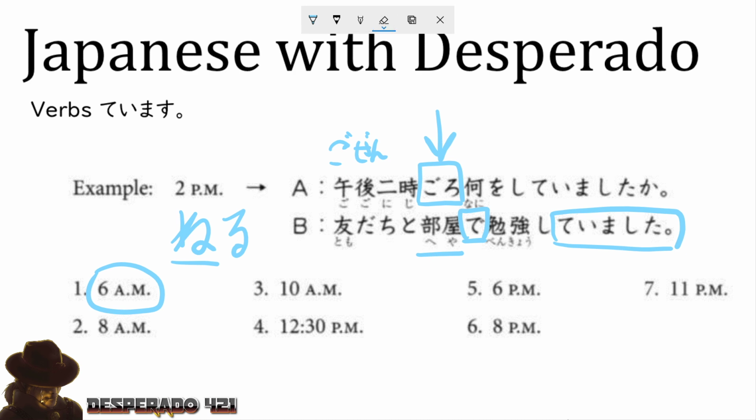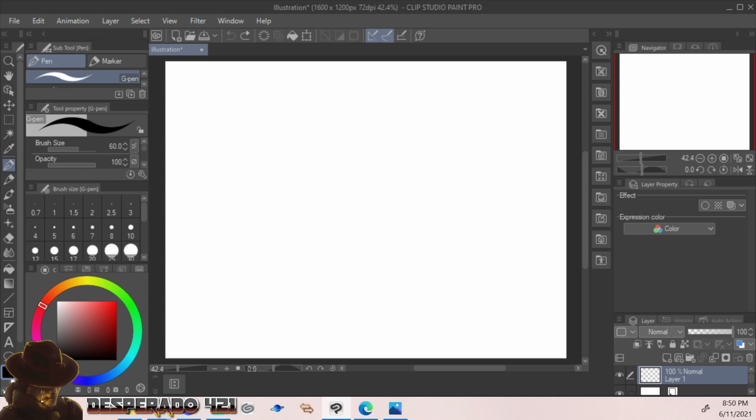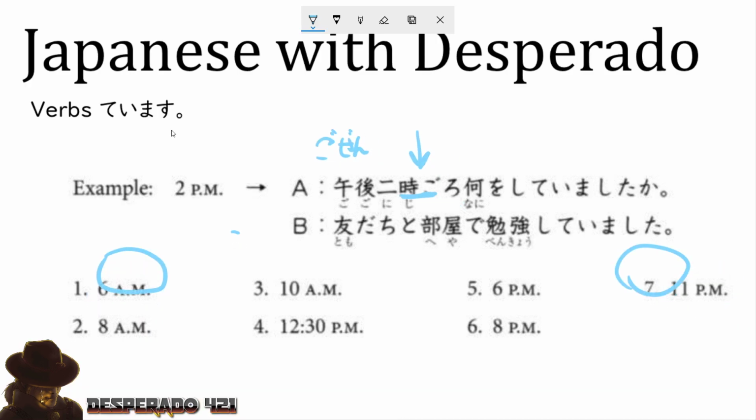Very good. Fantastic. Ellie, we'll have Lavitz ask you this one here. That is go, right? So go juichi is the time. Go juichi goro nani o shimashita ka? One more time. Take a look real closely. Oh, my bad, the screen changed. Nani o shite imashita.